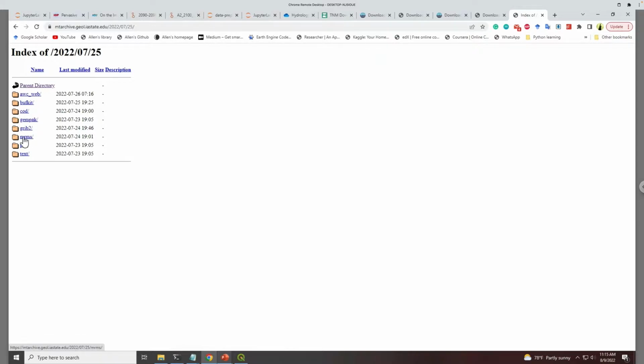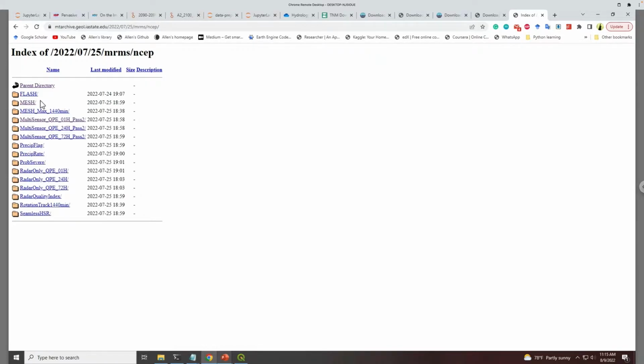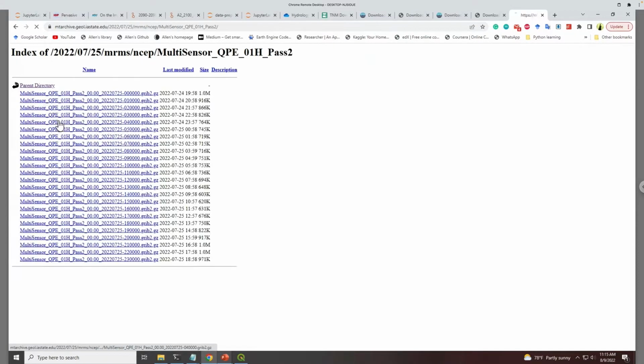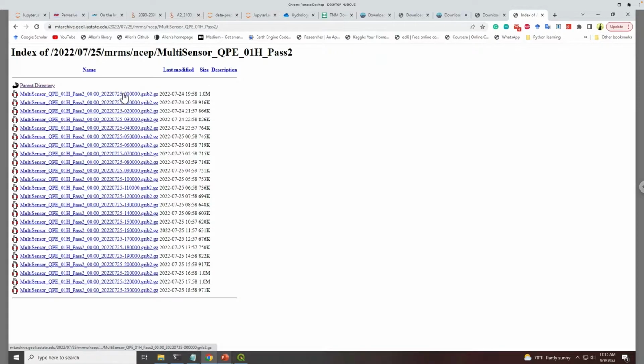So we'll find the MRMS and click unzip, and we use the 1 hourly multi-sensor quantitative precipitation estimation in this link. So you have to click each one of them in order to download.